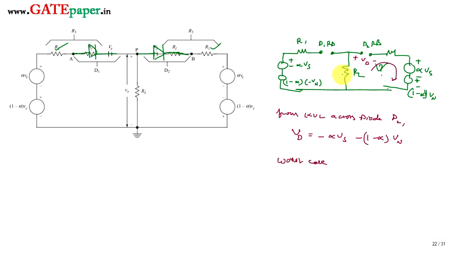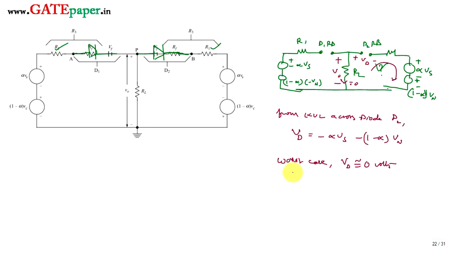you may get a doubt, what happens to V0, voltage across RL? Whenever both the diodes are reverse biased, there is no current flowing into RL, so voltage drop across RL is 0. So I have not considered that one. Worst case is nothing but D1 or D2 may be coming into forward bias. By that time Vd can be treated as 0 volts at the verge of reverse bias. Worst case condition is nothing but both are reverse bias.